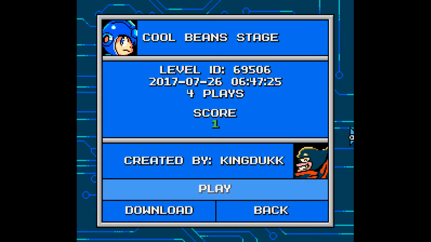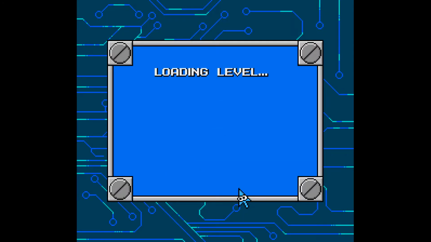Next up is Cool Beans Stage by KingDukk, 4 plays and a score of 1. This is the 6th stage I'll be going through.